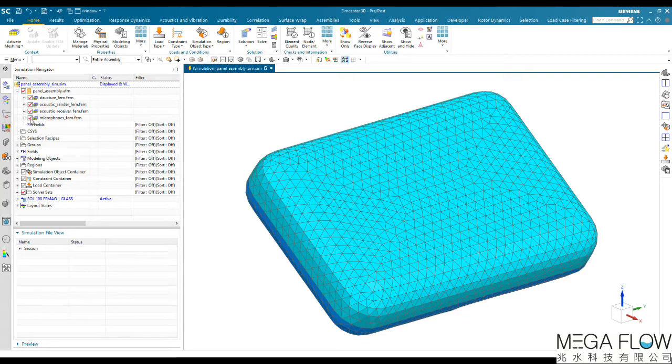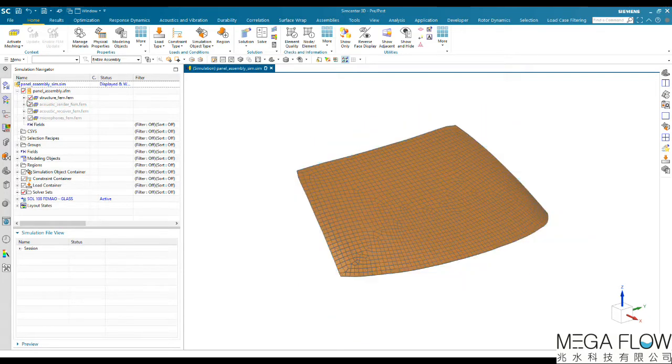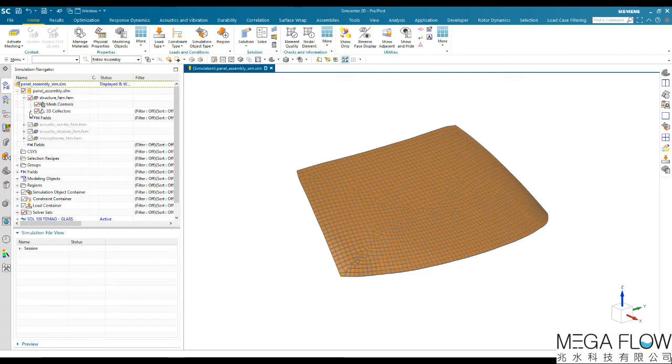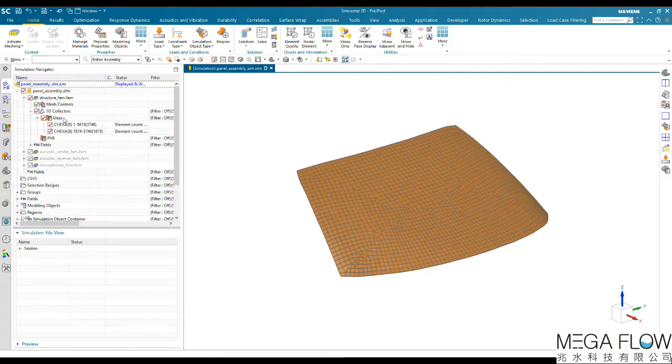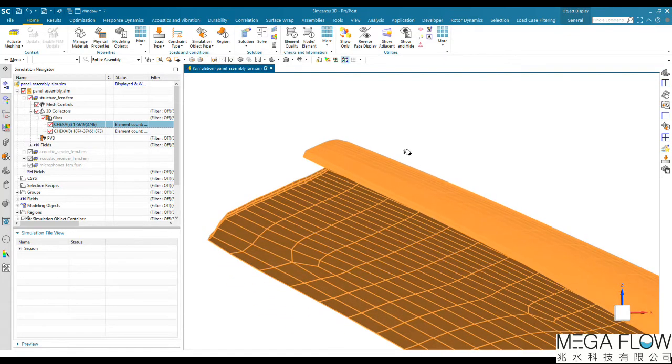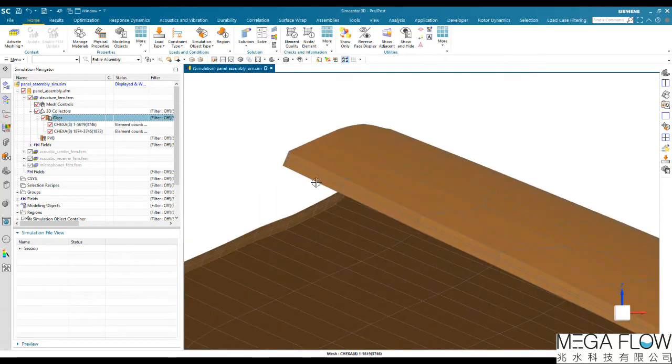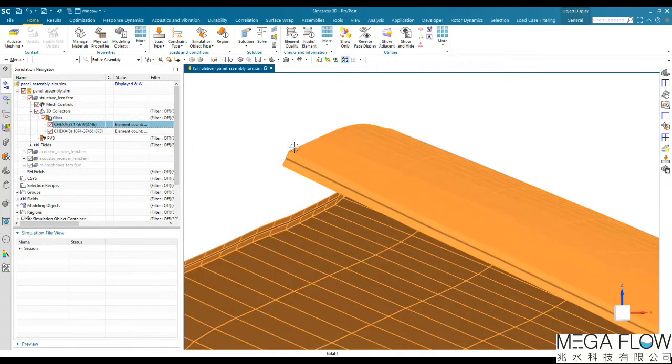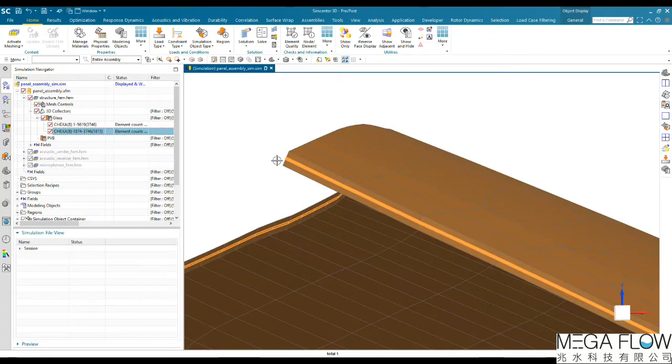So let's have a quick look at the model we see here. We have a structural FEM that contains the actual panel. You can see it's a kind of an A-pillar of an automotive car, and it's composed of two parts, two meshes. You'll see here indeed 1, 2, 3 layers of meshes. So one mesh on the exterior and one mesh for the interior layer.